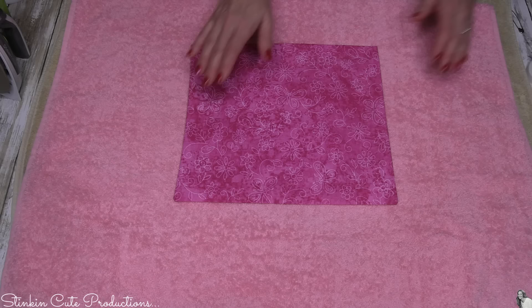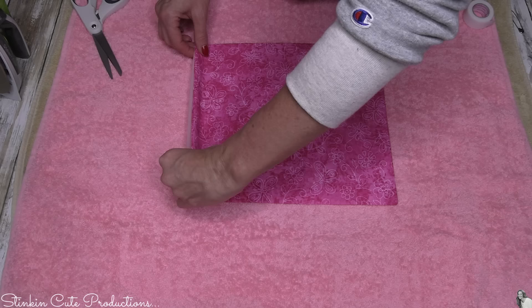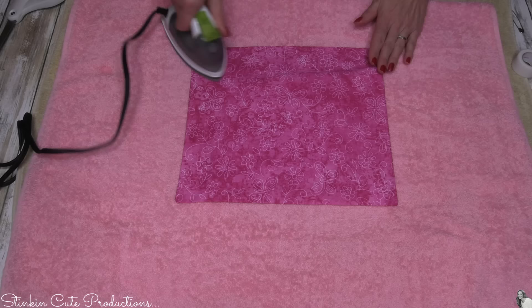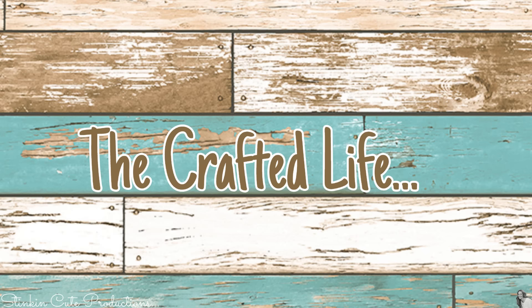Now all that's left to do is put this together. We've got the towel here — you're going to want to fold it in half so the hem at the top is on the inside of the bag. Once it's folded in half, go ahead and place this pink pocket in the center of the towel. The towel is folded in half — I'm just going to eyeball it. For the pocket, I'm going to use the thicker hem adhesive and just hem it on three sides, leaving the top open. And look at that — we've got a pocket, and it's thicker using the double layers of fabric versus just one layer.